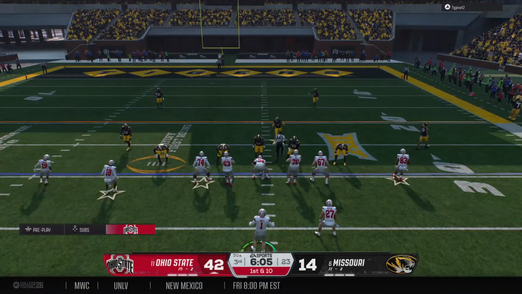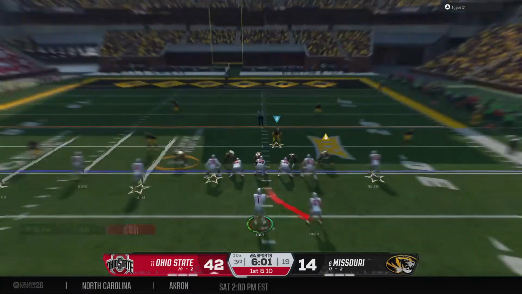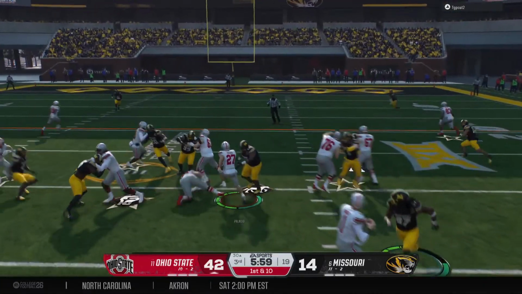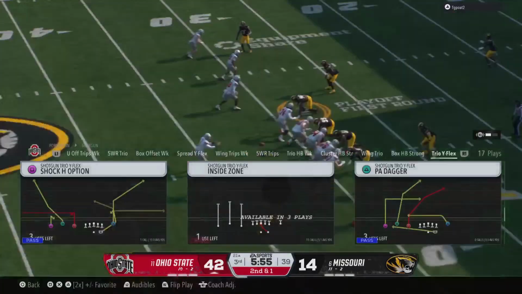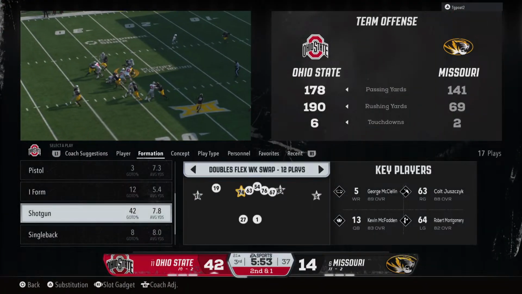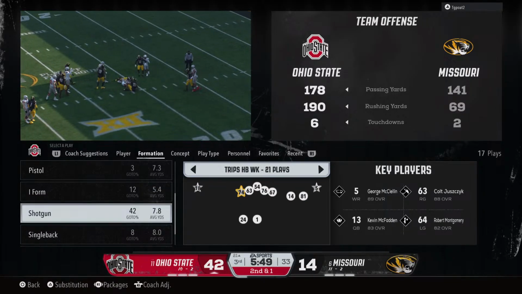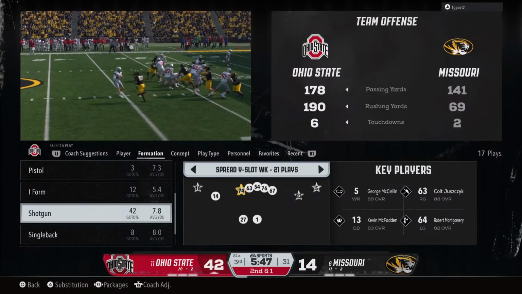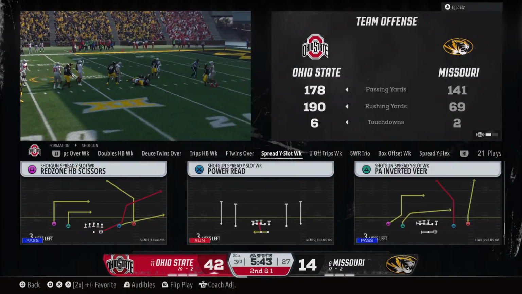Buckeyes come to the line to start a fresh set of downs. They'll run it here. He picks up 9, so just short of the first down, 2nd and 1. The defense dials up the blitz. They're unable to get into the backfield, giving the running back enough room. I'll tell you, the linebacker makes a great play just to come up with a tackle here.